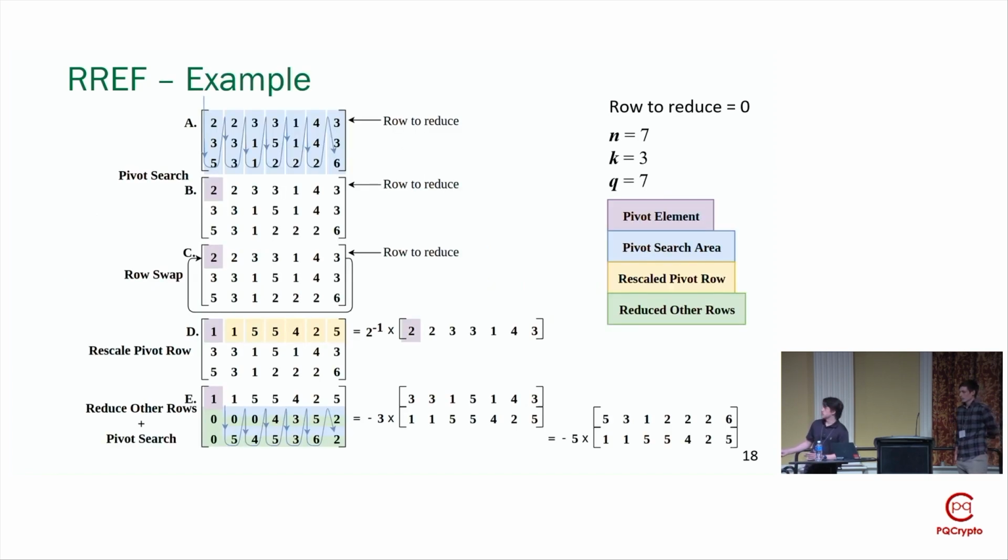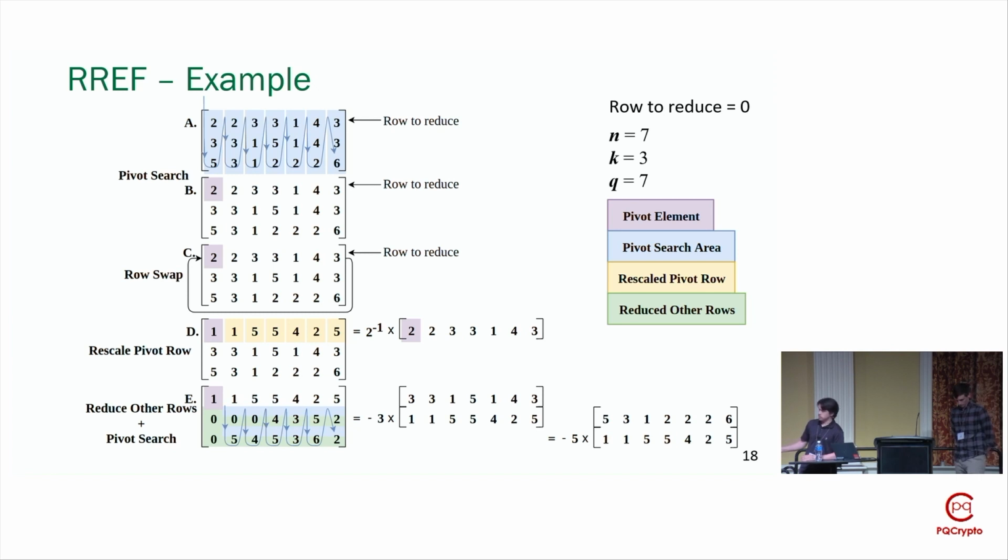To start, we first need to find our first pivot, so we can reduce each row of the matrix. To find the first pivot for row 0, you start at the leftmost column, and then you scan down the column until you find the first non-zero element. Once you find that first non-zero element, which is a 2 in this case, you swap it so that the pivot row is in the same row as the row to reduce. In this case, it's the same spot, so it swaps in place. Then we want to change that pivot element, which is a 2, so it is a 1. So we multiply that entire pivot row by the inverse of the pivot element, and now we have a 1 for the pivot.